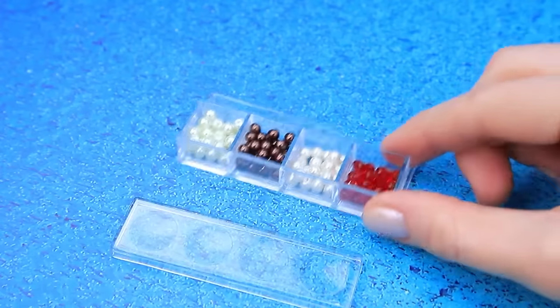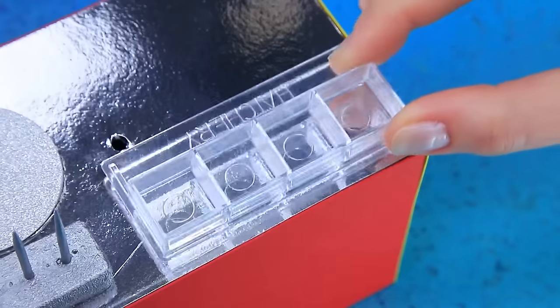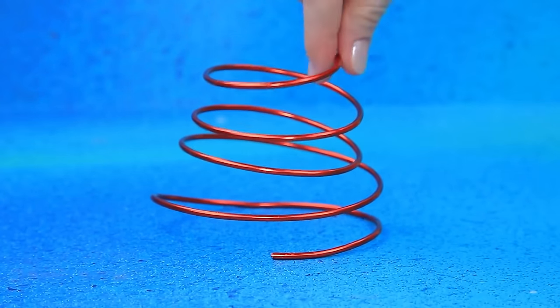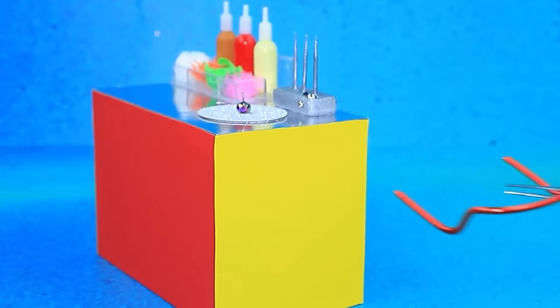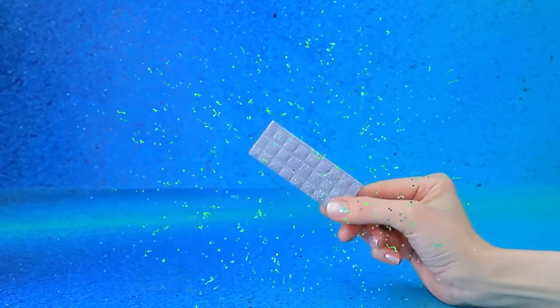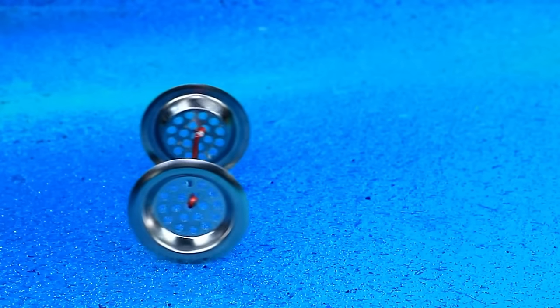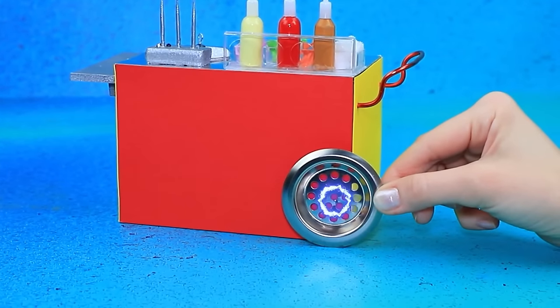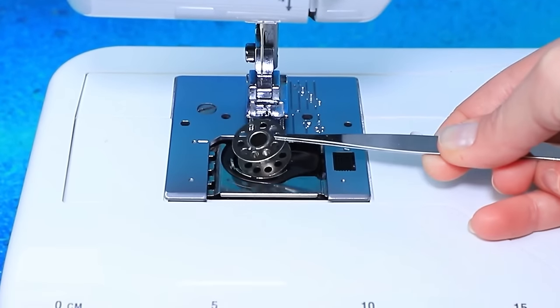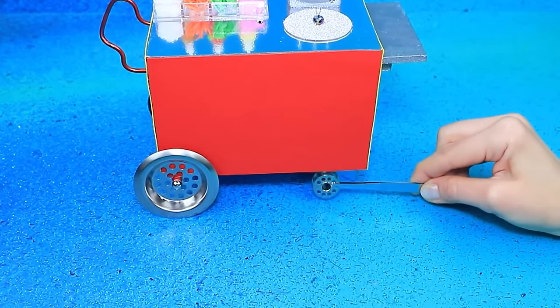This container for beads will come in handy. A spring. Twist a convenient handle. Shrink magic. Paint everything. Durable wheels. Our installation went well. Now we have a pair of front wheels.